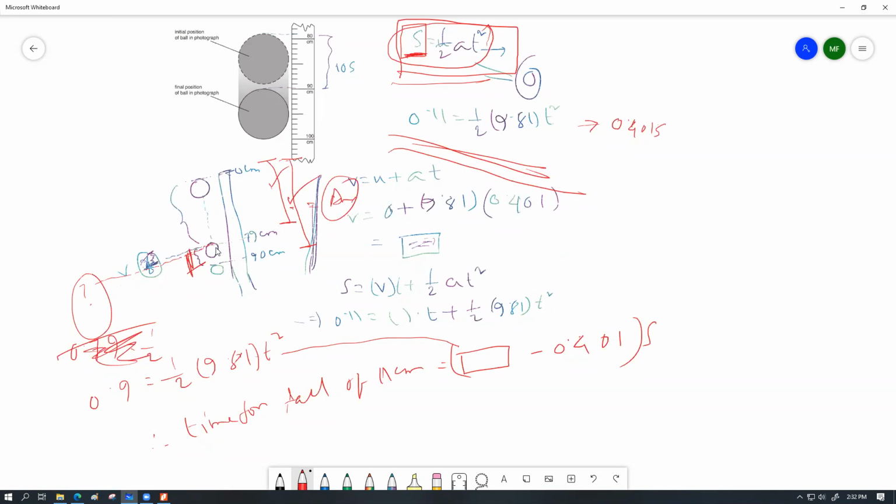Point two, because the ball will also have a lower downward speed at the starting point of the photograph, the total covered distance for the duration of the photograph would also be less than 11 centimeter, which means this blurred region over here is going to be smaller than 11 centimeter, because the ball is going to have a smaller velocity compared to the denser ball.